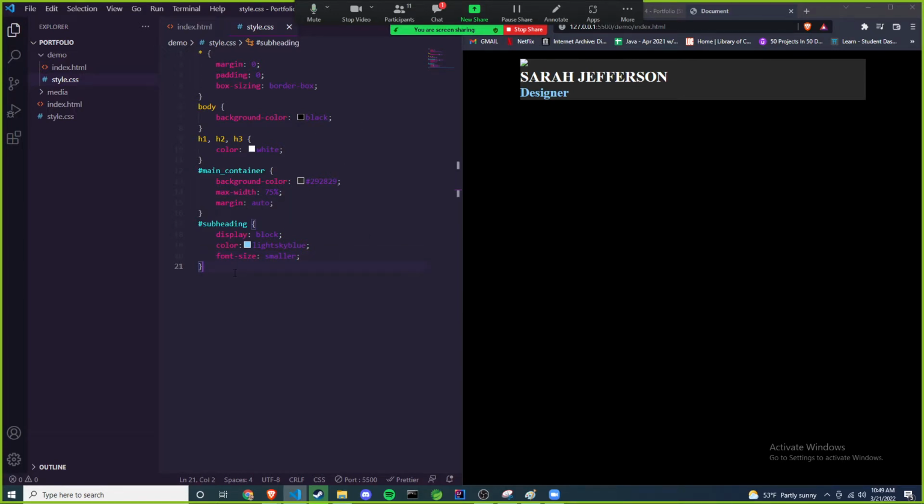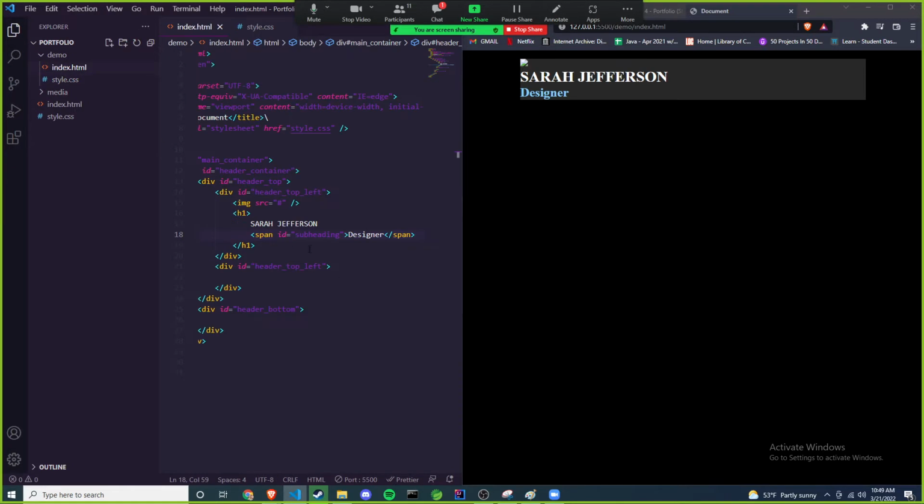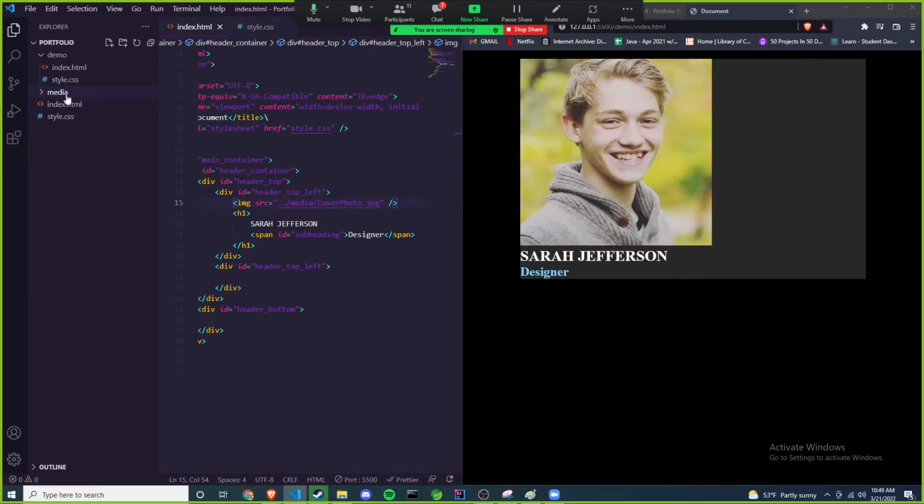And then here I actually have my cover photo, so I'll just link this media/cover photo. It's usually best practice to keep static images or any other SVGs, any icons that you want imported, in a media folder, and then you can reference it with the directory.